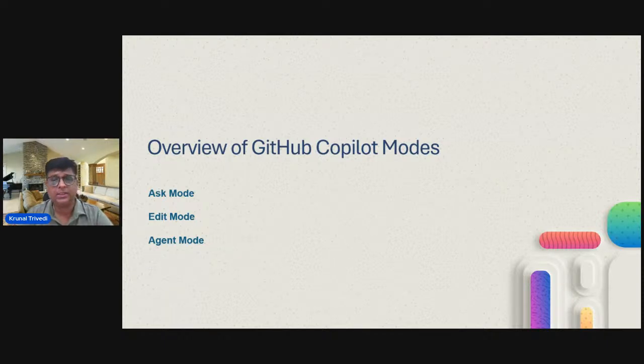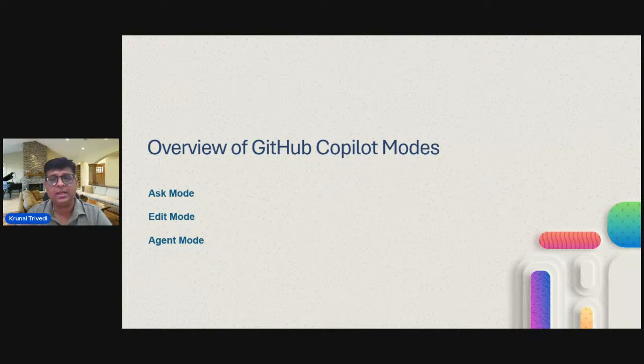The second mode is edit mode, which takes a specific prompt to make targeted code edits. You can ask your GitHub Copilot agent, can you modify a particular code block? Can you change the style sheet? Can you change the button class of the style sheet and change the color from green to blue? And it will do the necessary edit. But again, once it does the edit, the power is in your hand. You can either accept it or reject it. That is edit mode.